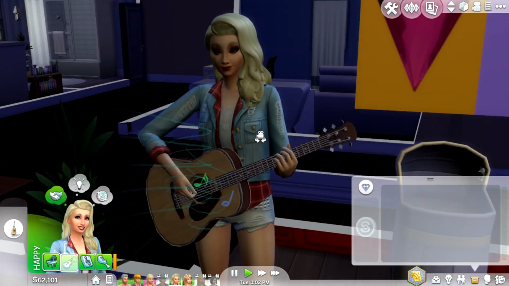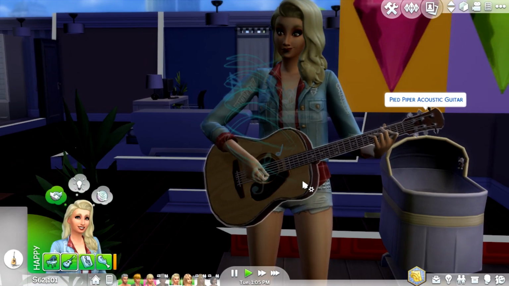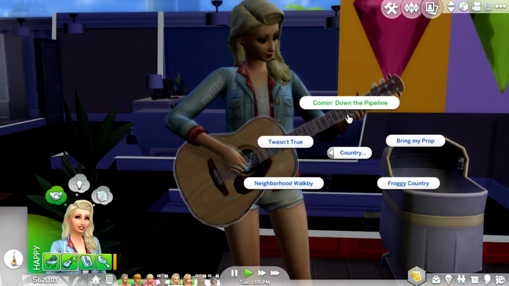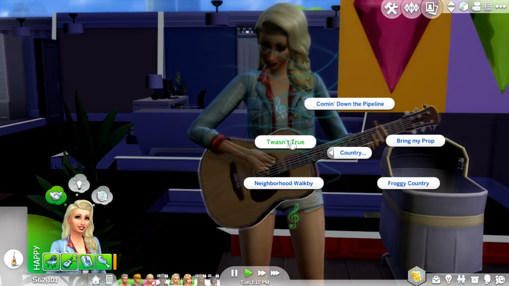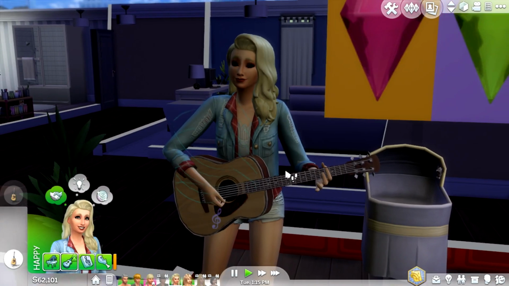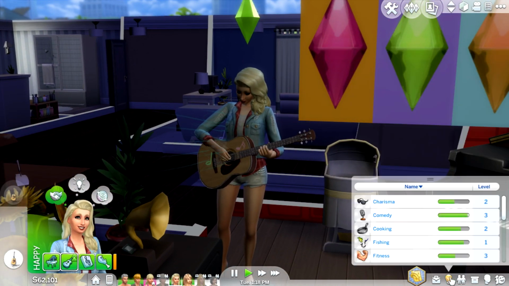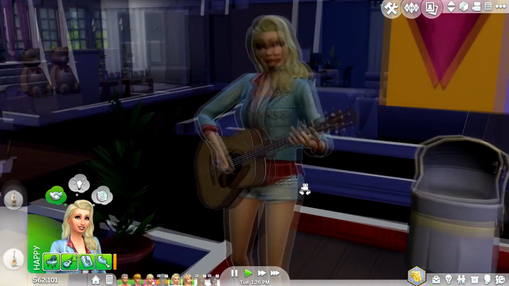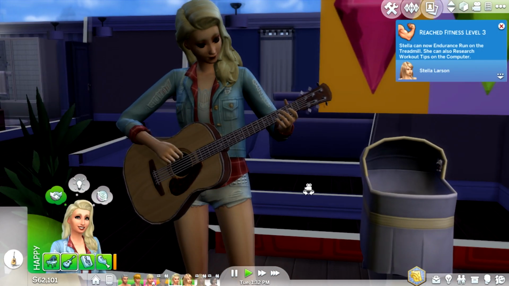Oh, that sounds so cool. Oh, she's done already. And here's rock. Oh, this is so cool. I've never actually played this. Country, coming down the pipeline. Froggy country. I'm going to do coming down the pipeline. Oh, look at her. I want to get her skill up, definitely. She's like level 5, maybe? Guitar. Oh, 7, geez. All right. Well, hopefully I can get her skill up soon. All right, so this is the country one, I think.